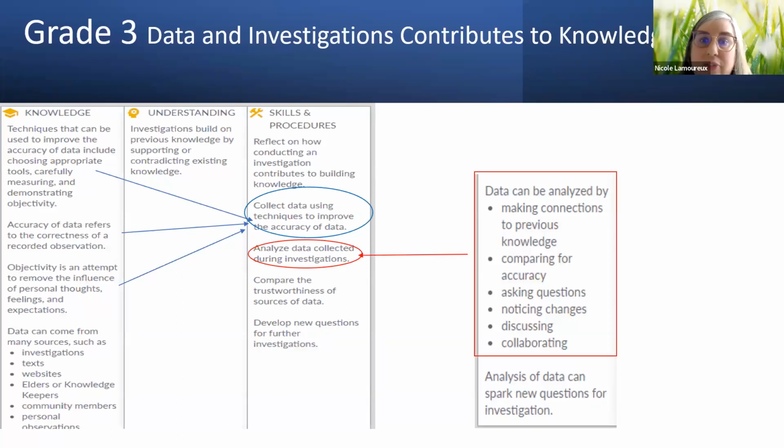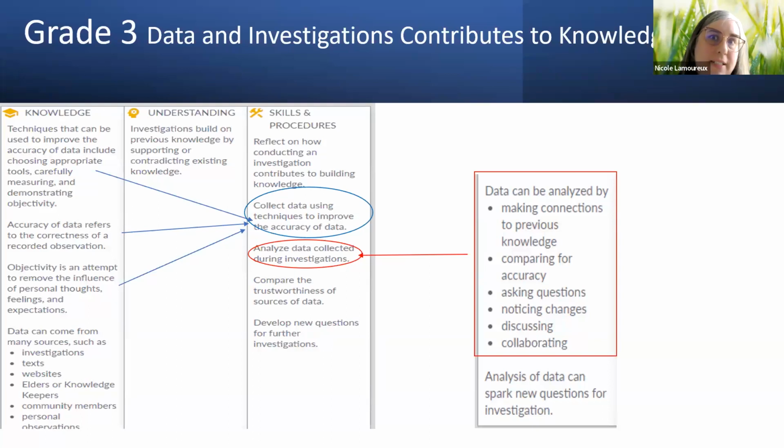What's the expectation for analysis? Well, that's laid out in our knowledge statement. And I want to say that noticing changes is really important, but also noticing patterns, things that repeat. So for example, if they're investigating with magnets and sticking it to different things, what keeps repeating? Well, it sticks to metal. Okay, so that's an analysis piece.